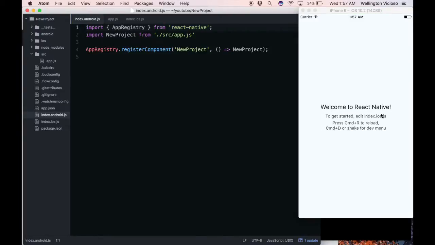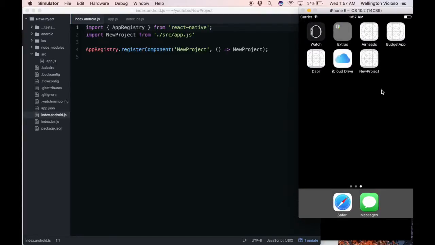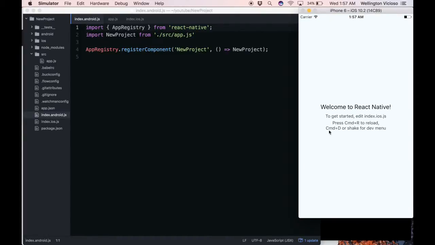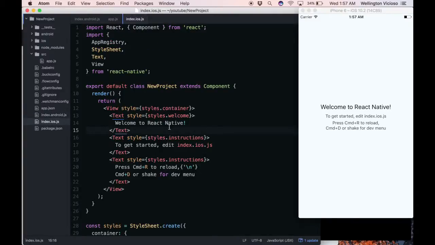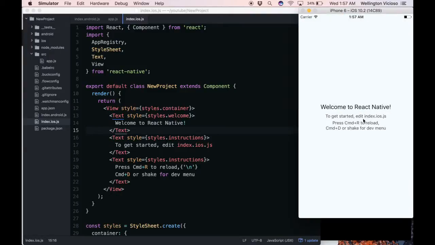Okay, so right now it's emulating everything inside the index.ios file since we're running it on an iPhone. And as you can see, it works like an iPhone, right? We're just going to open up our app, which is under development. We're going to go into our index.ios, and we're going to get this looking exactly like the Android file. But I'm just going to show you guys that what's being rendered is in fact everything in the index. So I'm going to enable live reload so that when I save something, we see the changes immediately.